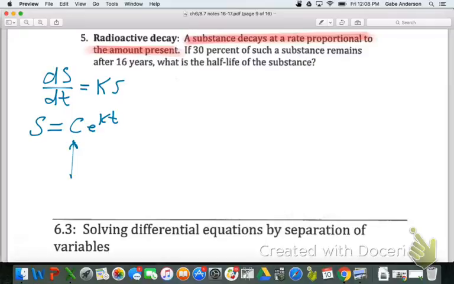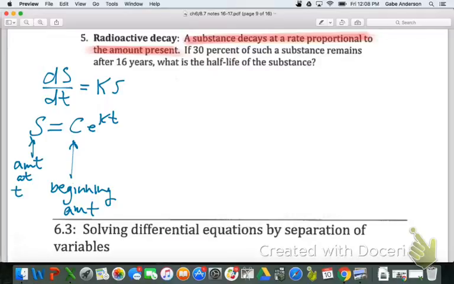Thank you, Natalie. C is the initial or the beginning amount. Natalie, you cut through all of it with a good answer. Nice job. C is the beginning amount. What does the S then stand for? The end amount. The amount of substance. End amount is a pretty good way of putting it. Can I call it the amount at any time? The amount at some time? So if we wanted to say the amount at T for time, the amount at some time.